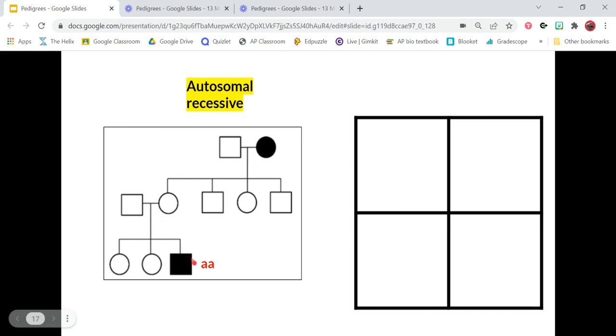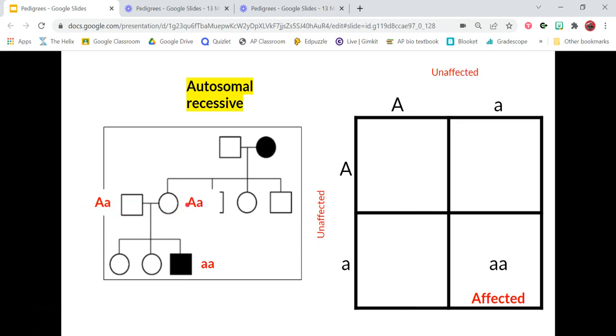because both of them don't have the trait. So we'll put the kid here who's little a, and affected inside the Punnett square. And then we'll give each parent one big A, because we know that they have to have at least one dominant allele since they are unaffected. And so we can see right off the bat that they have to have at least one big A to be unaffected, but they also had to have at least one little a in order to have a kid who has the trait, that means that the only way that would work is if each parent was heterozygous. In other words, we can know that the genotypes of the parents must be autosomal heterozygous, and then we can go ahead and fill in the rest of that Punnett square.